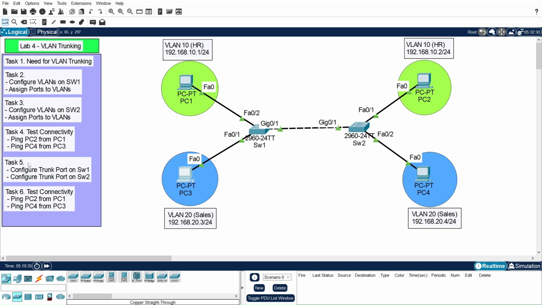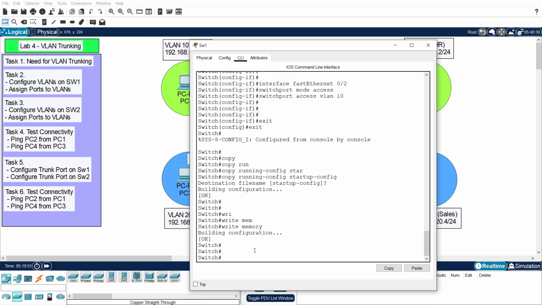So now let's go to task number 5, which is configure trunk port on switch 1 and switch 2. And the trunk ports we need to configure are the GigabitEthernet 0/1 and GigabitEthernet 0/1 on both the switches. So first let's go to switch 1.